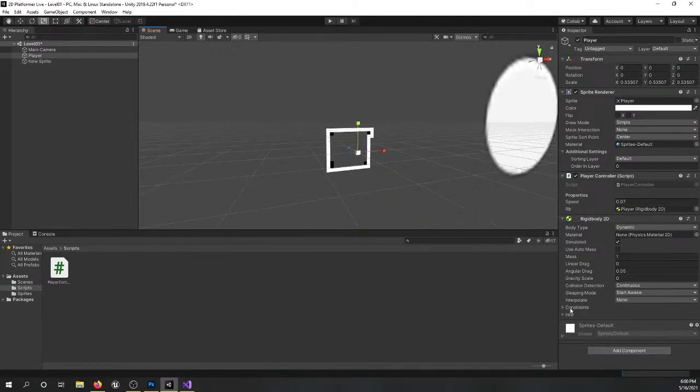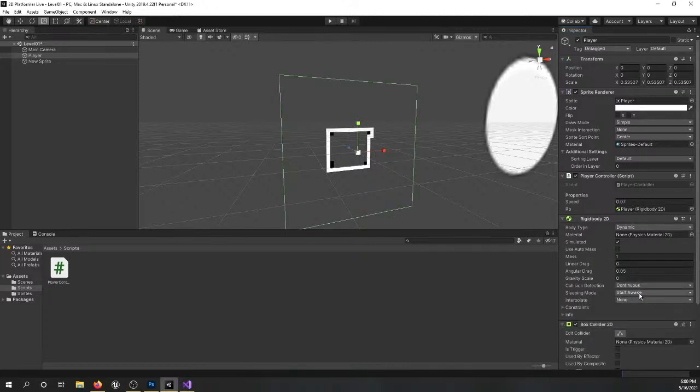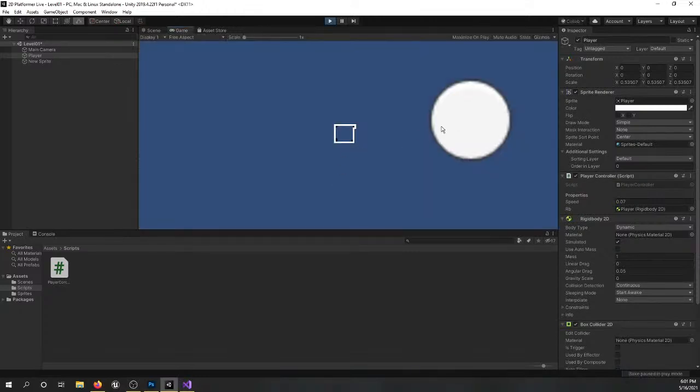How could I be so stupid? I didn't add a collider on the player. Like, how can you be this stupid? We're gonna scale the collider a bit down so it matches the shape of the cube player. Scale, and let's go. Hit the play button, boys, and let's please work.